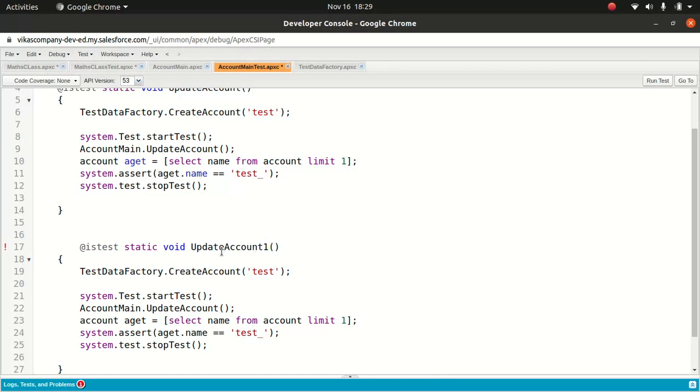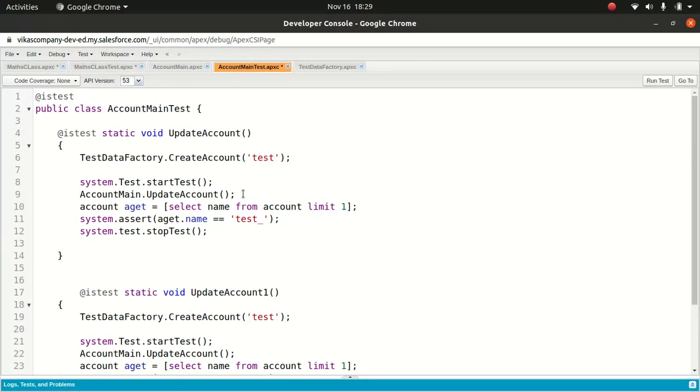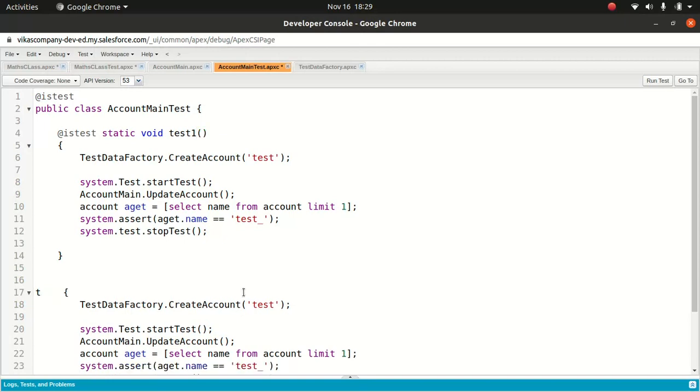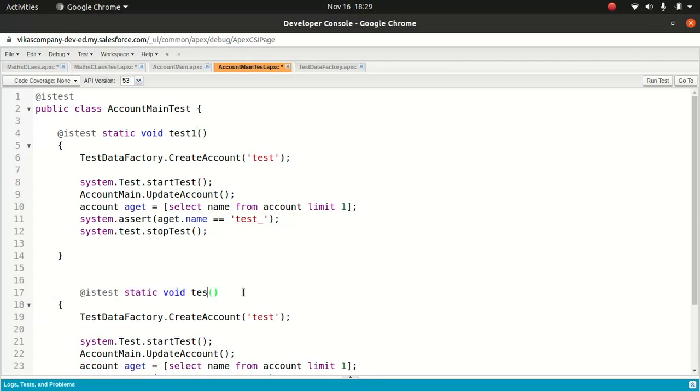I've seen methods like this. I'll show you the method. I'm not kidding, this is the method I've seen. Test one, test two. I was like, what the heck is test one and test two? I mean, if you look at this code, you will say, what is test one? What is test two? It takes too much time for someone to look at it and try to understand. It has to have a proper meaningful name.